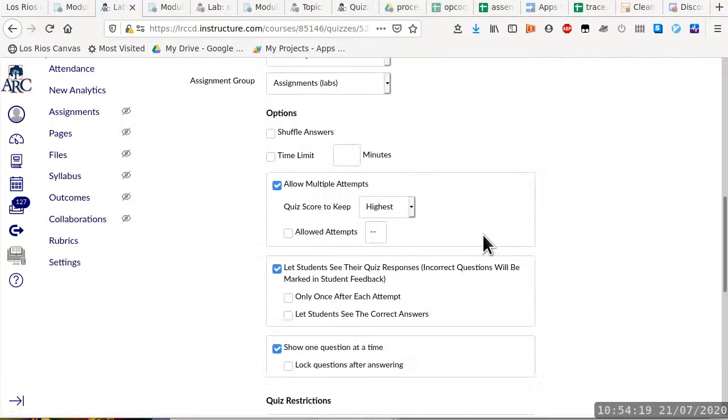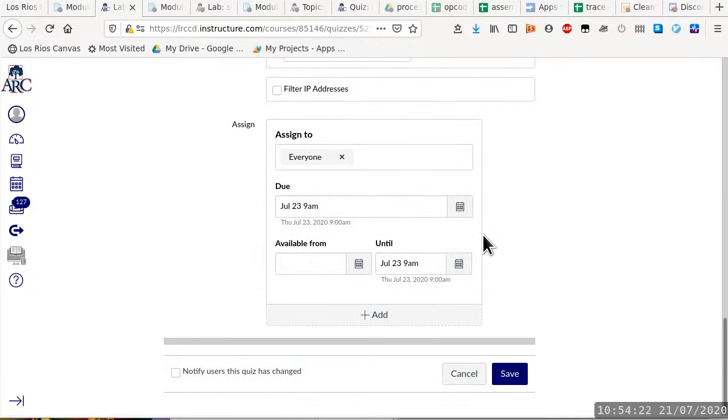And I have to push the due date too. No, it's correct. The 23rd is the correct one. So it's due on Thursday.